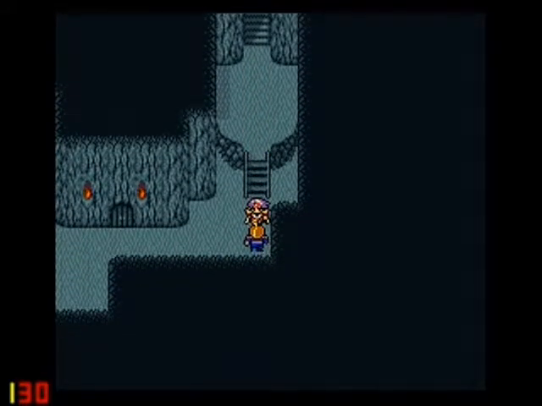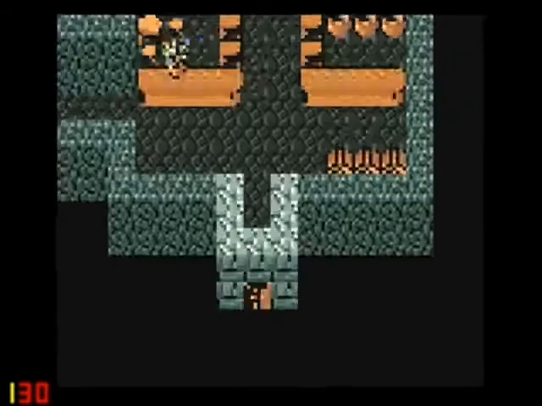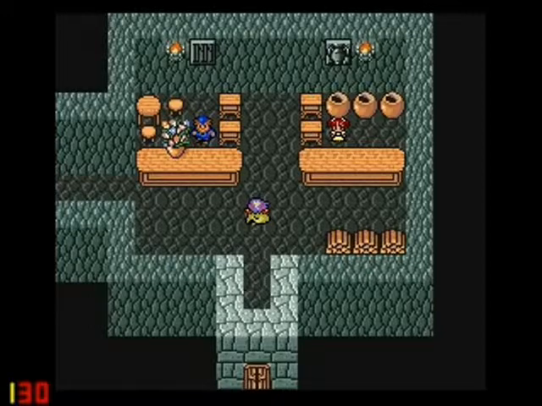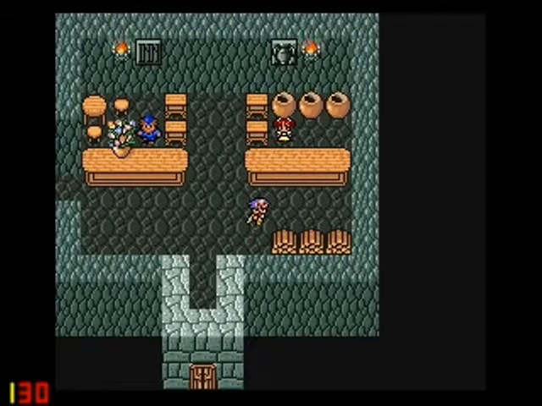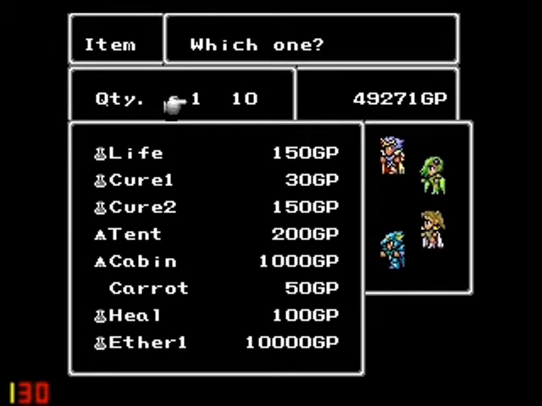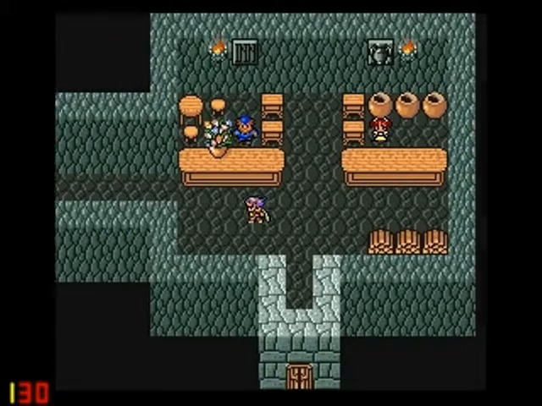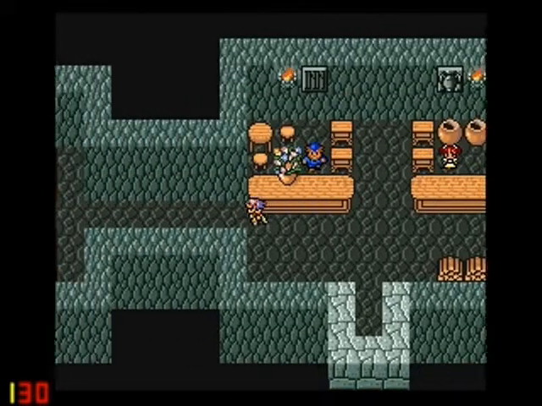And that fast, we have reached Eblon itself, or what was formerly Eblon is now here, I guess you could say. We're kind of running low on tents, so I'm going to pick up a stack of those, and I think I'm going to pick up a stack of cabins as well. Cabin definitely can come in handy here before long. I'm going to take a rest at the inn real fast. Let's speed through this real quick.